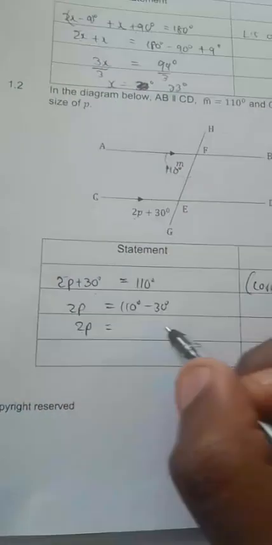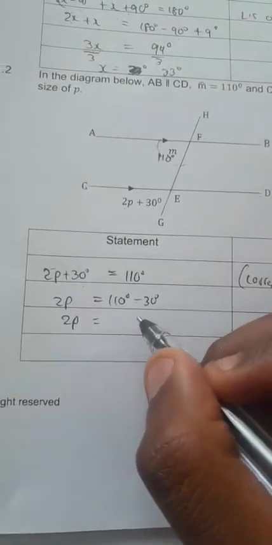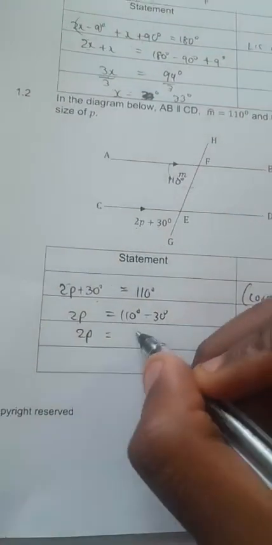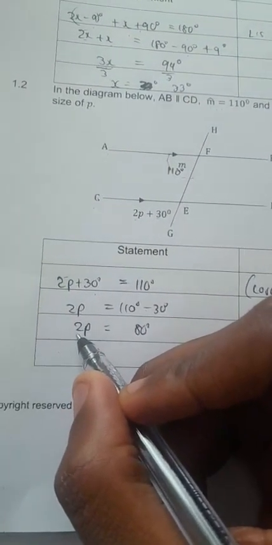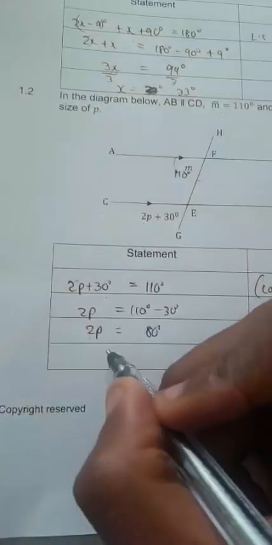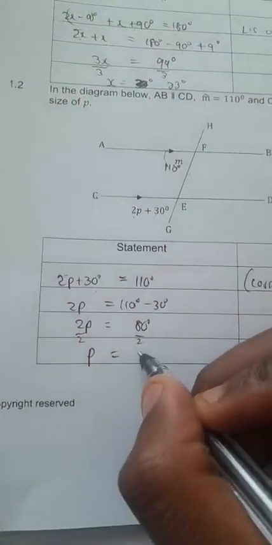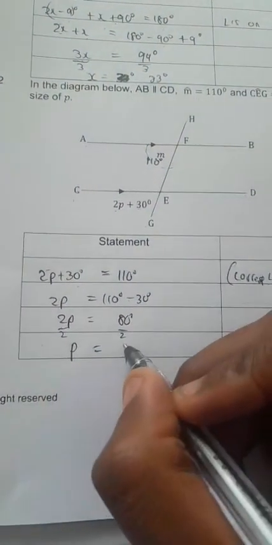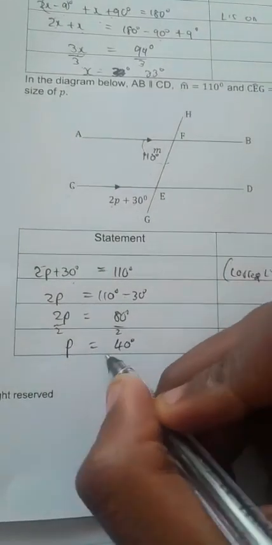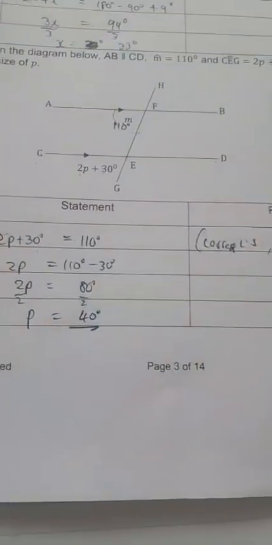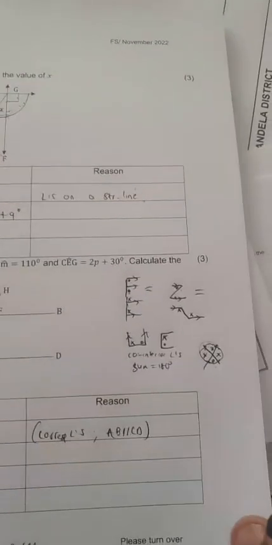Then we go ahead and solve. 110 minus 30 degrees gives us a whopping what? 80 degrees. Then obviously we divide both sides by the coefficient of P, which is 2. So when we divide both sides by 2, what happens? P is equal to, obviously you divide this by 2, you divide that by 2. Want to get rid of this 2, you're left with P alone, and 80 divided by 2 degrees is equal to 40 degrees. And there we have it. That is the value of P. Done and dusted. I mean, really and truly, such a nice flow.